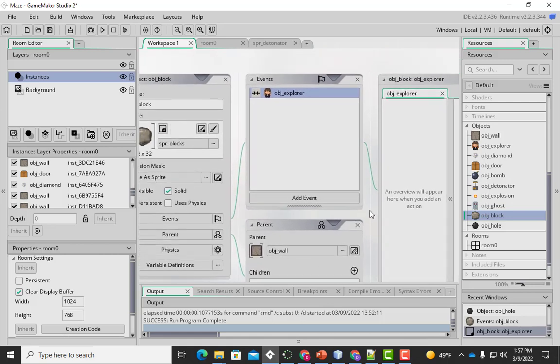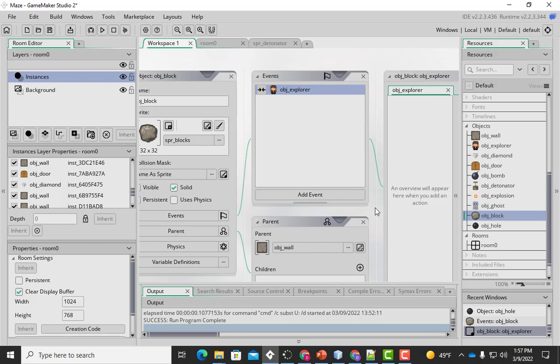And we'll get to that reason in a bit. But so we're doing the collision on the other side. Anytime there's a collision, there's two things colliding. You can either do the collision code on the one side, like the explorer side, or you have another choice. You can do it from the point of view of the block. And so we're doing it from the point of view of the block. The block is colliding with the explorer. I know it's the other way around, but we're just going to do it that way, at least for now.